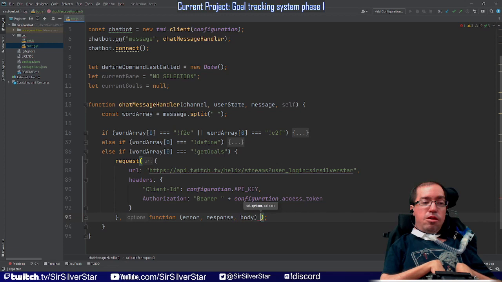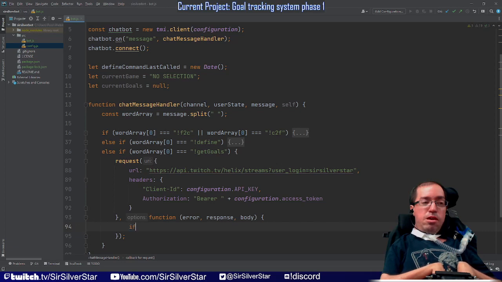So the first thing that we're going to do is check in the same way that we did in the define command whenever we called the API there. We are going to check if we have a successful request, if we've successfully retrieved the information that we're looking for.